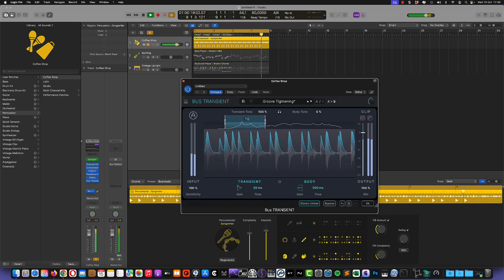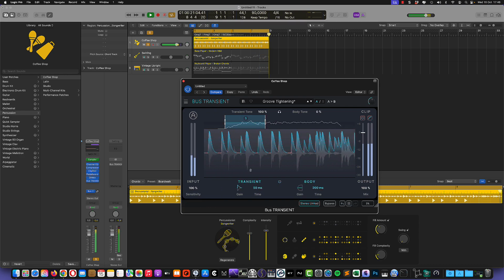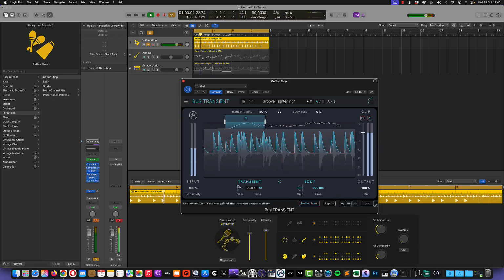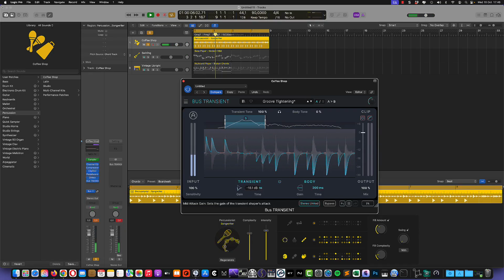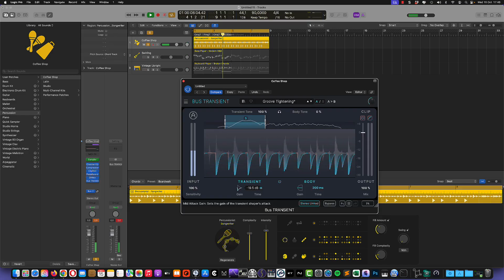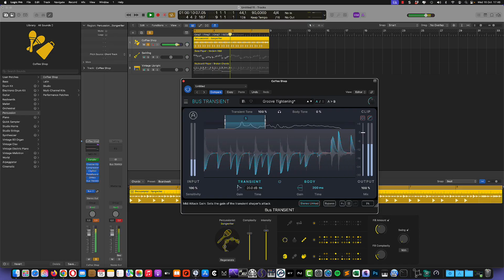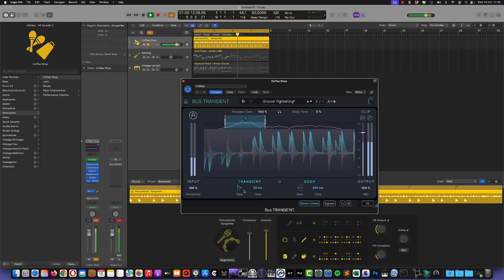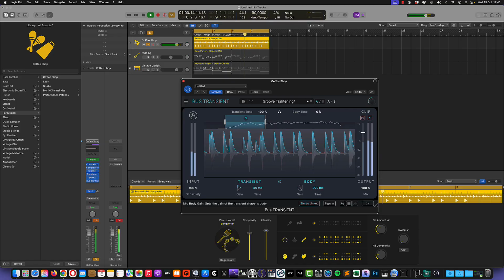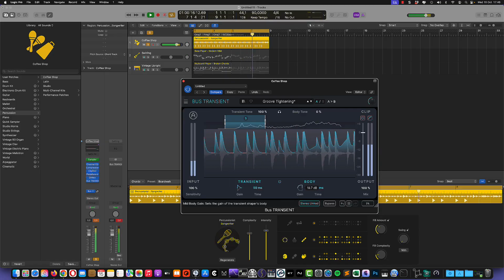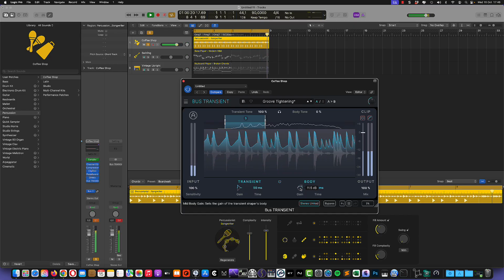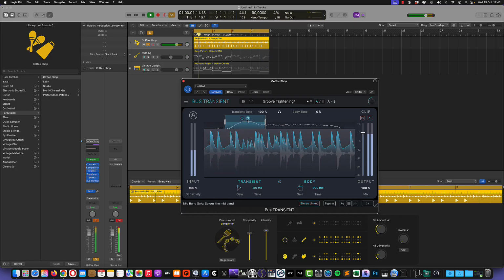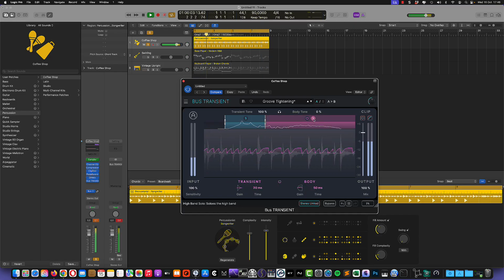And we can solo the middle part, which is, I think, the most important part for this track. So again, you see and you hear, if I lower the gain of the transient, the cajon disappears and the bass part disappears. And if I set it to the maximum, it goes very high. And I can of course enhance also the body. Okay, let's put a little bit of gain on the body as well. And then let's have a listen to the higher part.